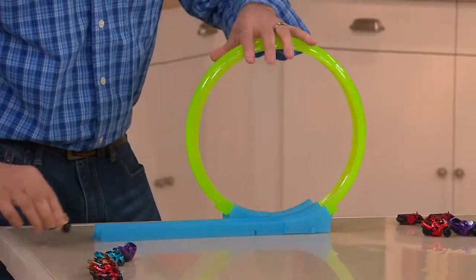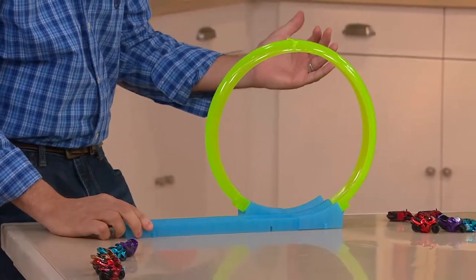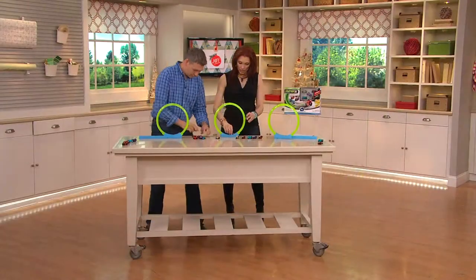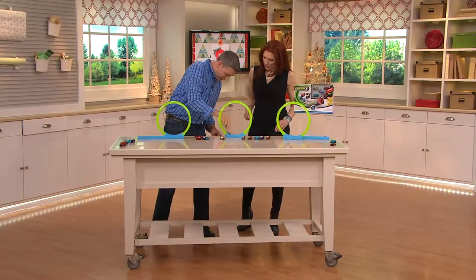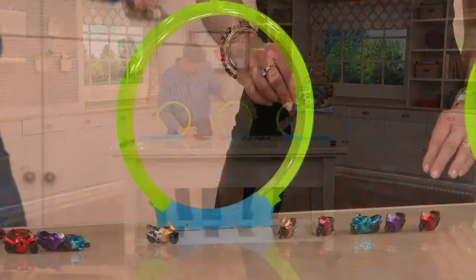I've tried to do a wheelie here — I always do that. And it's going to take off, it's going to shoot off. How about that? That is awesome. You've got to do the friction first — get some speed, let it go — and then let me get some good friction here.